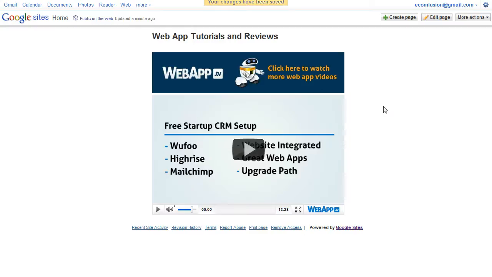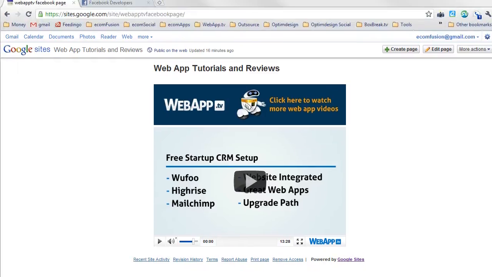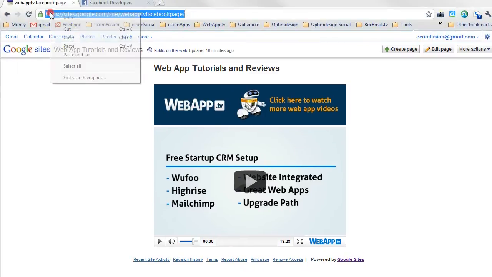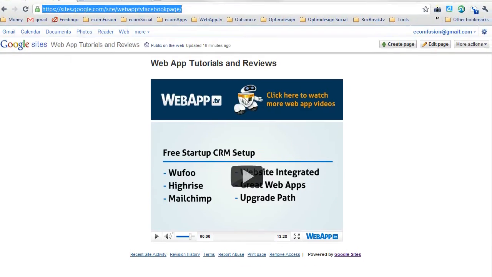And everything loads fine. This is what we're going to use for my Facebook page, but you could put anything in yours you want. Just make sure that the width of what you use in your page doesn't exceed 500 pixels. Now, before we jump over to Facebook, we just need to copy the URL of our page we created. So you just go up to your address bar and copy that whole URL.